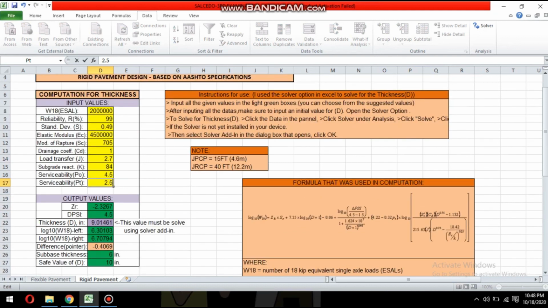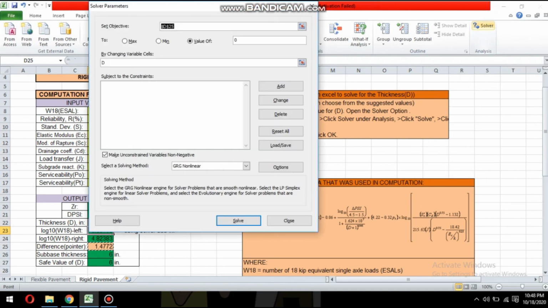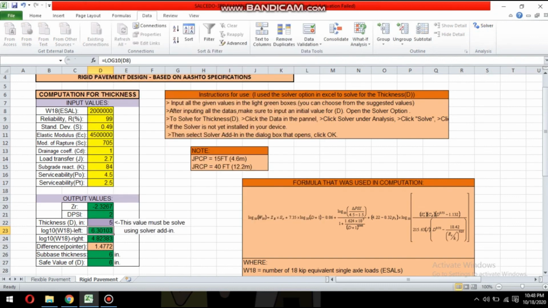And with that, you can solve for the thickness, but before that you should set the thickness initially at 5, and with that you can use the Solver add-in, and then you're done.